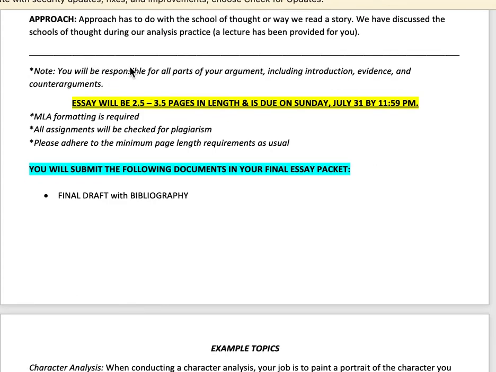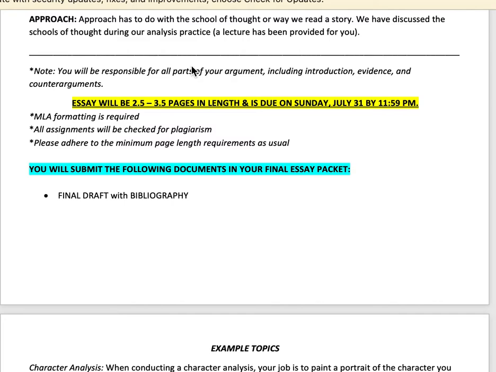Whatever you choose, you're going to make sure that you have all parts of an essay or an argument in this case, which is an introduction with a thesis claim, main ideas with evidence to support, and counter arguments as well. So you might say, now some people think about this character as X, however, they are wrong because of blah, blah, blah. The evidence in this case should be quotes from the text. So that should be you showing your audience what you're talking about.